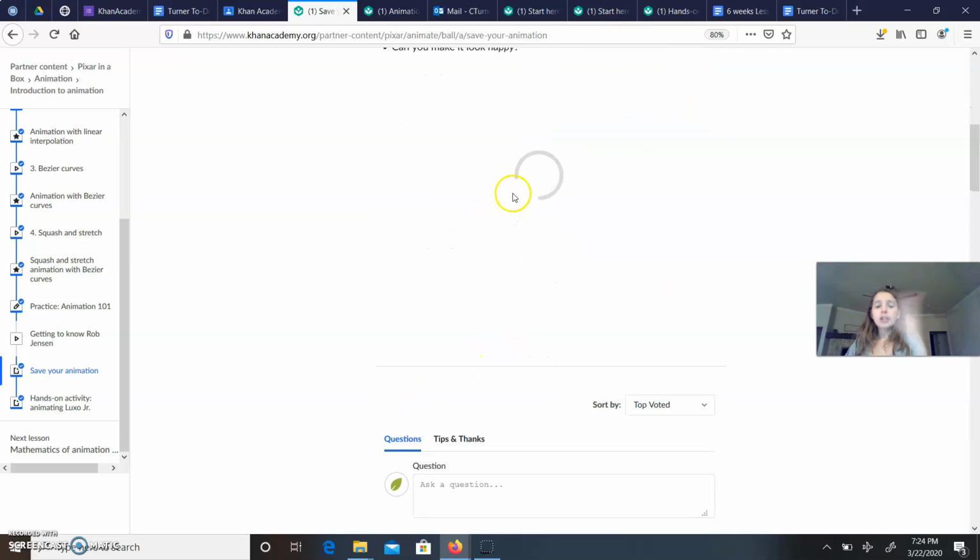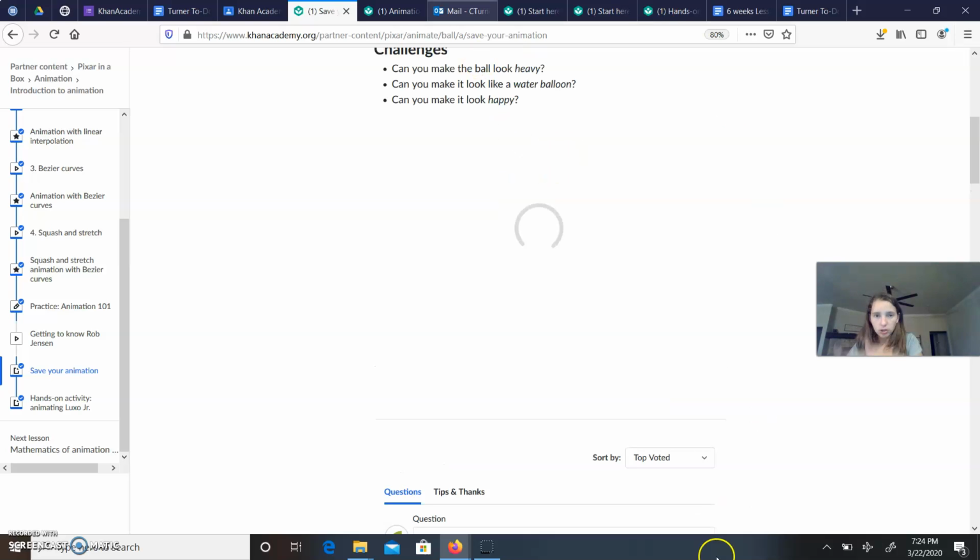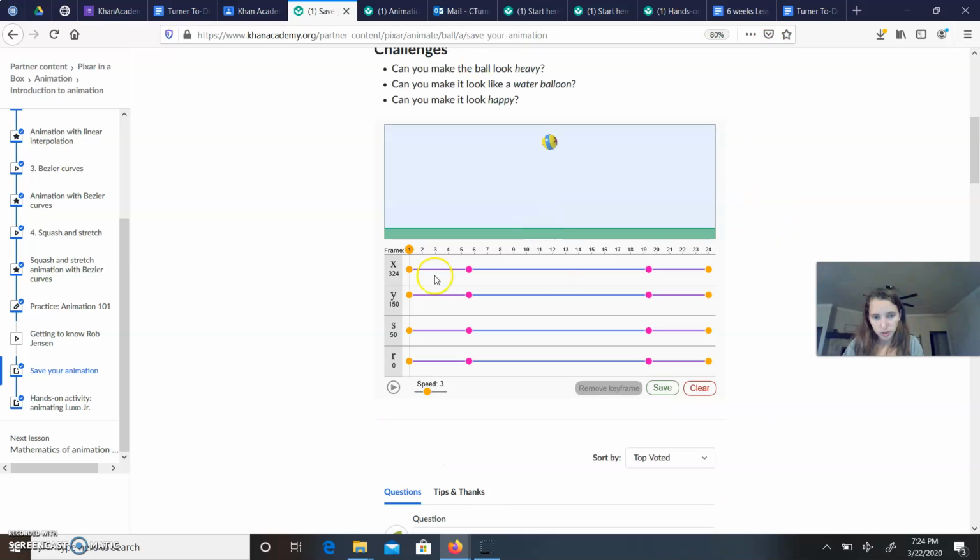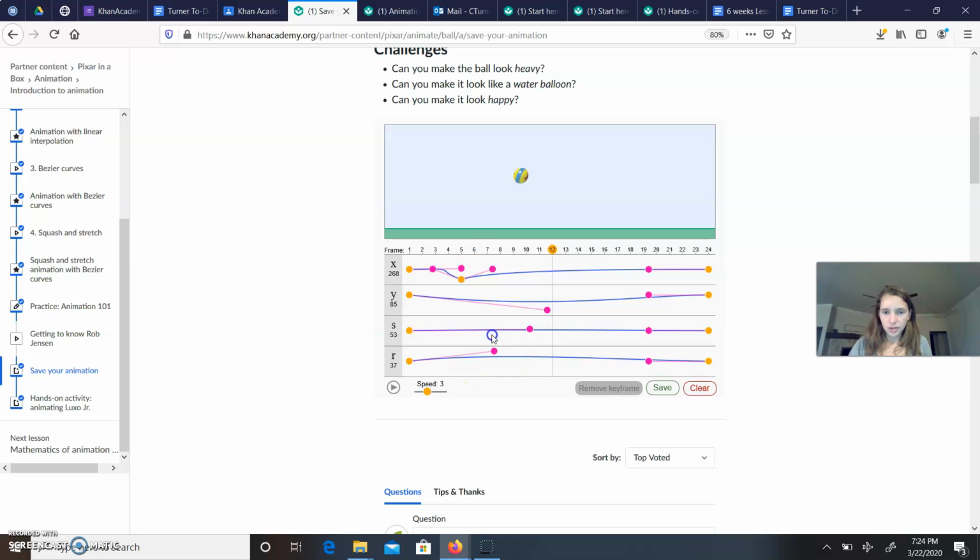I'm waiting for it to load. Hopefully it goes faster for you because you won't have as many tabs open. Okay, but as you can see, you can change the ball position and everything, and then try it out. So you can easily figure out what changes with each of those variables. And then play it.